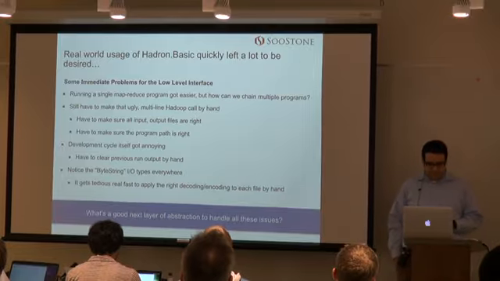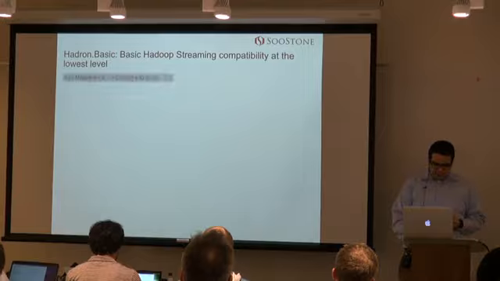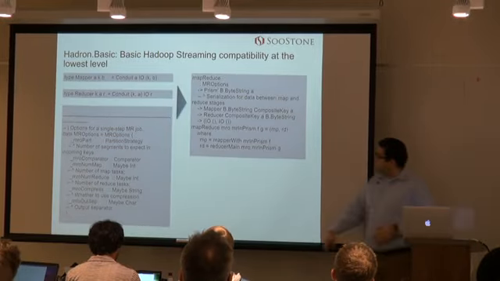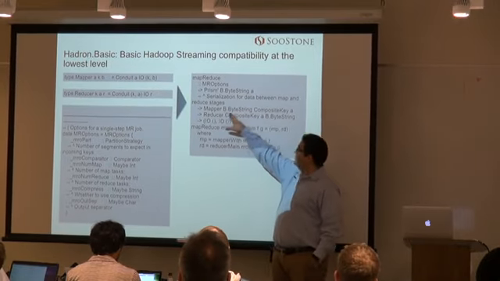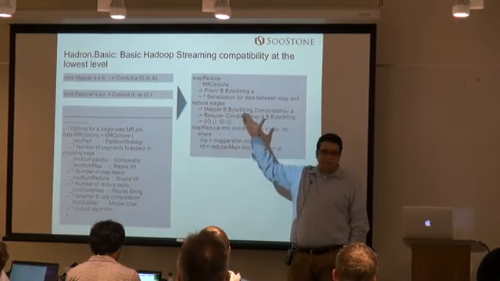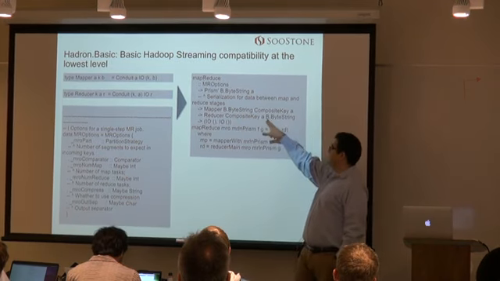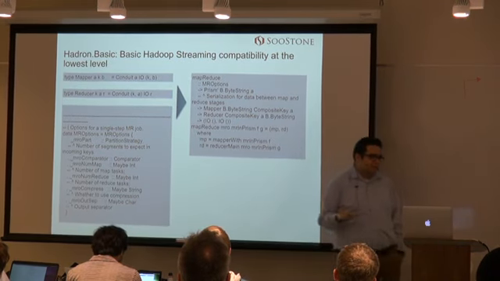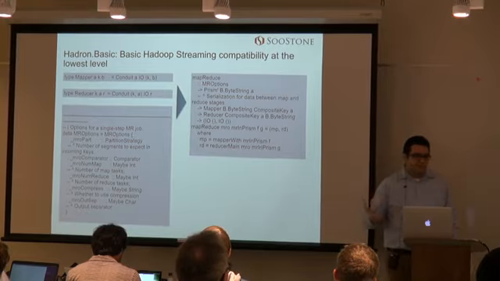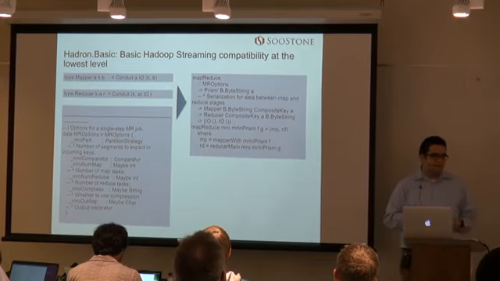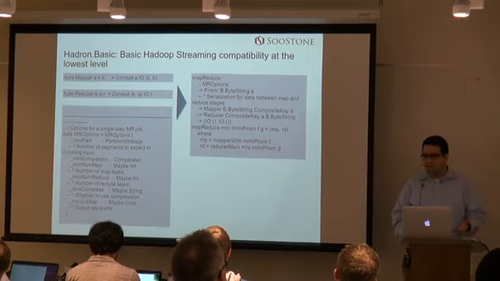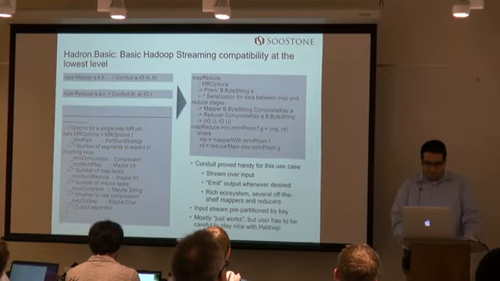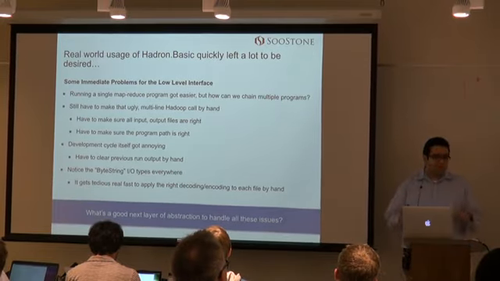And then the other really big downside is, if I were to bring this up again, you'll notice that in our mapper and reducer types, everything is byte string based. This is basically saying that I'm expecting blob byte string input, and at the end of the day, I'll give you a blob byte string output. So we have essentially no type safety. If you make a mistake, you could be writing JSON into a place where you hoped you would be writing a CSV file, and there's really nothing to stop you from that. And it takes a while to find these bugs. So the question is, can we build something on top of this to make this a bit smoother?